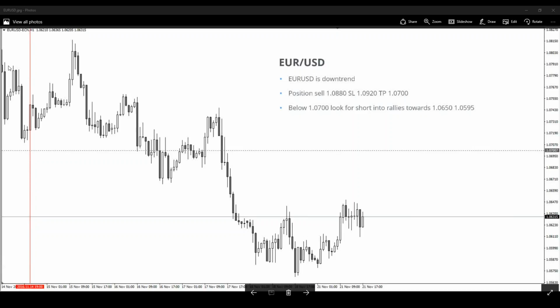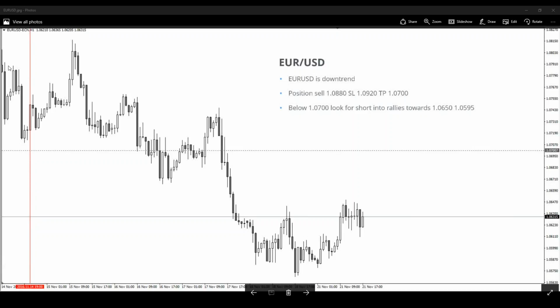What happened? You see what happened. Now these were rallies, this was the breakout towards these levels, and these levels were hit. So guys, even if you entered here at the break of 07, you could have made more than 100 pips. But if you waited for rallies here and there, you could have made even more than 110 pips. So euro dollar was very, very good. Very good setup, and definitely one of the best trades. I really enjoyed it a lot.